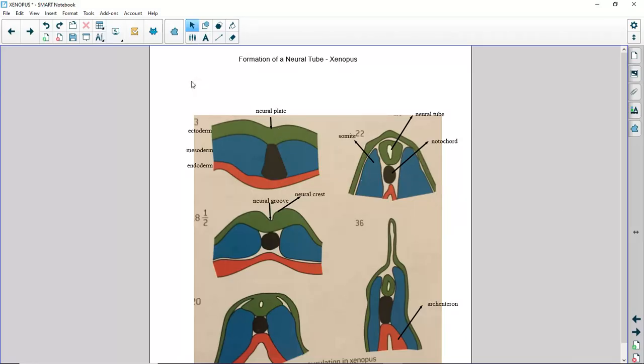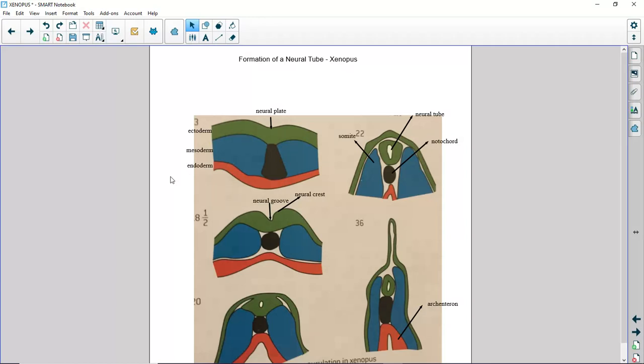Gastrulation, ladies and gentlemen, is going to form the 3 layers. These layers are called germ layers because they're not differentiated. All right, 3 layers of cells. The ectoderm, in green, they labeled here, the mesoderm, and the endoderm. All right, so in chordates, all tissues, all organs are derived from those 3 layers.